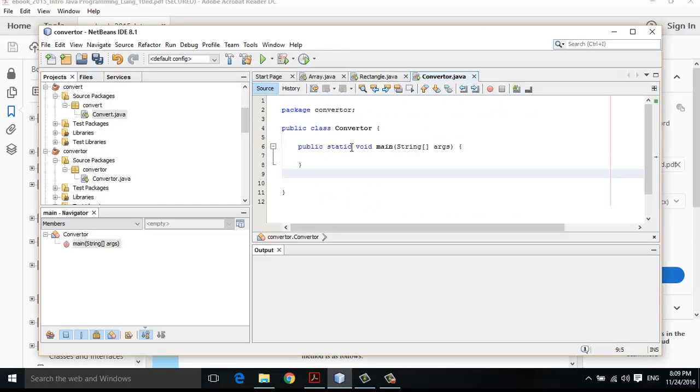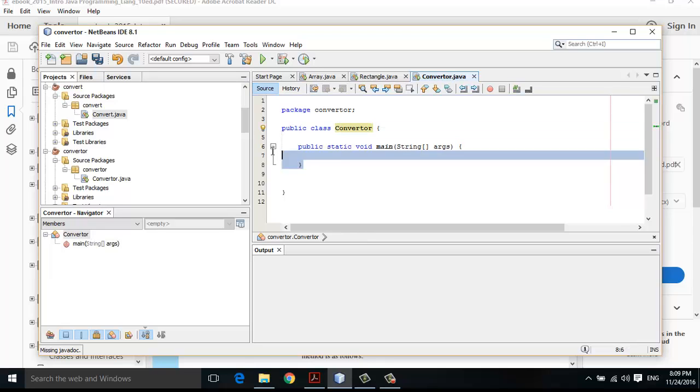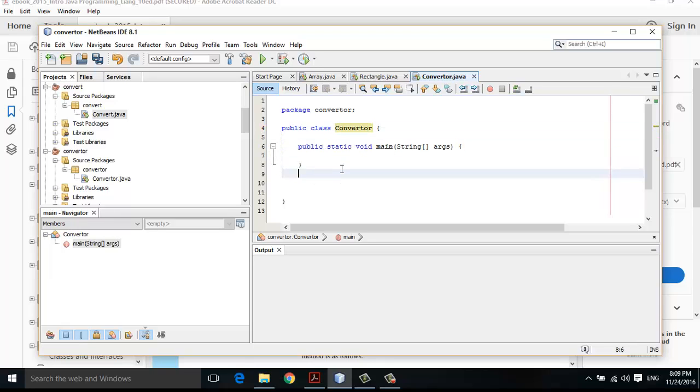Okay, so I have an empty class right here with the name of converter. This is my main method, and now I will start by writing the header of my first method. So public static is my access modifier, and it's of type double.